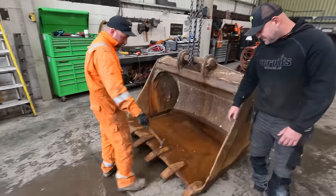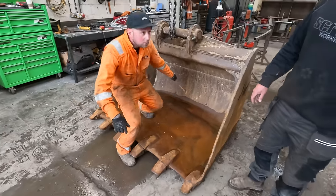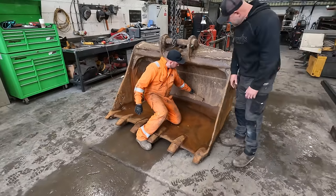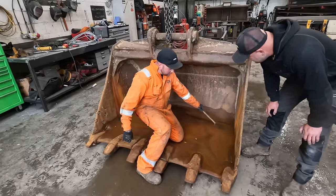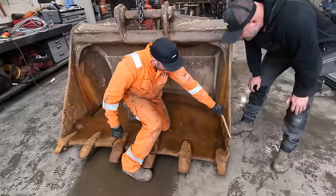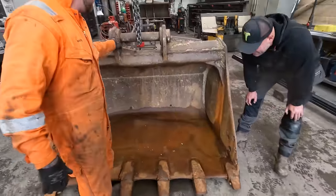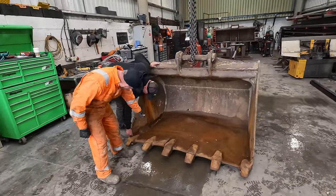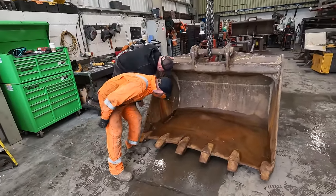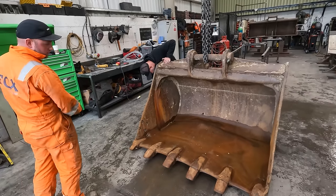So I'm going to cut the blade off, cut the floor out. Probably cut it back just past these holes so we can get rid of the damaged bit. We're going to put new sides on it, noses, and all new adapters. Change that top plate and repair that crack. Replace all these sides. Just try and get this dent out here as well, get a bit of that out. That's quite hard, that, isn't it? Shaped in quite.